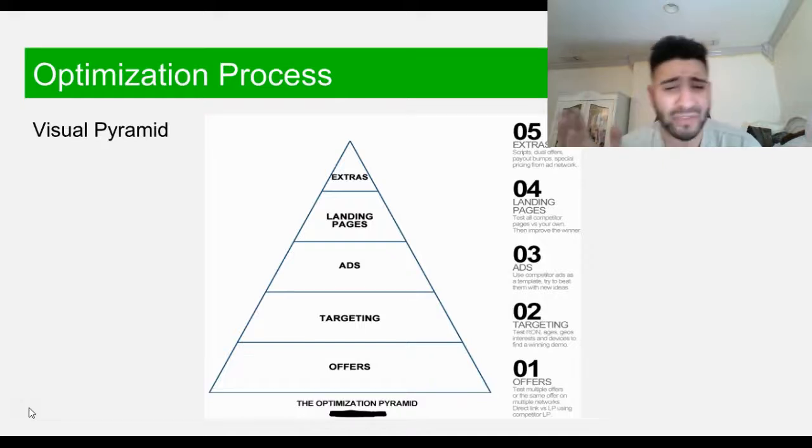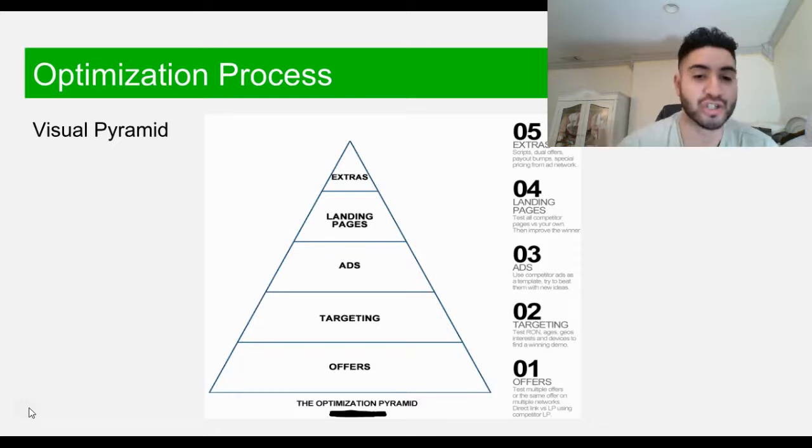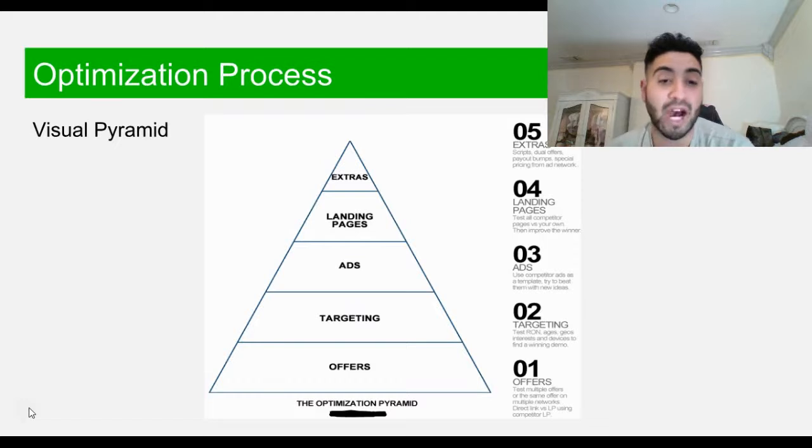Okay, and the way you'll know that the traffic is actually good or not is the conversions. So if you've just, like I said, split tested the offers in the beginning, now you're split testing the traffic. Well, when the traffic comes in, it's going to be able to tell you, okay, you know what, these widgets or these placements or these websites are actually converting for my offer, right?